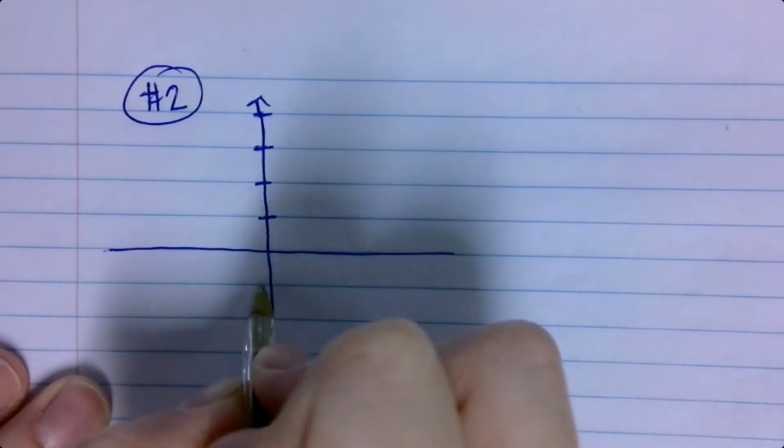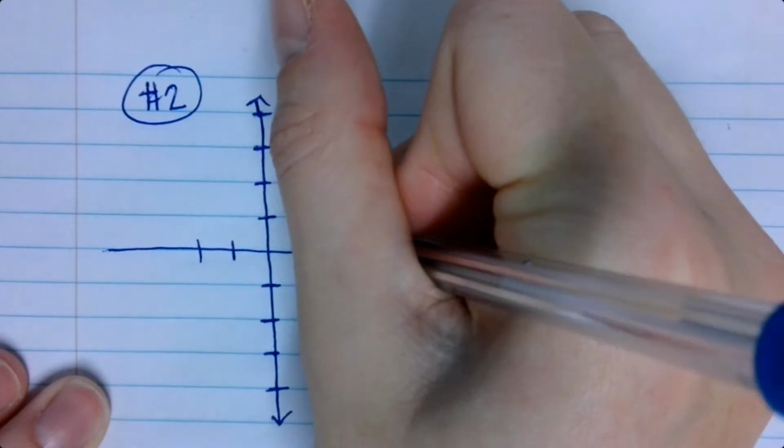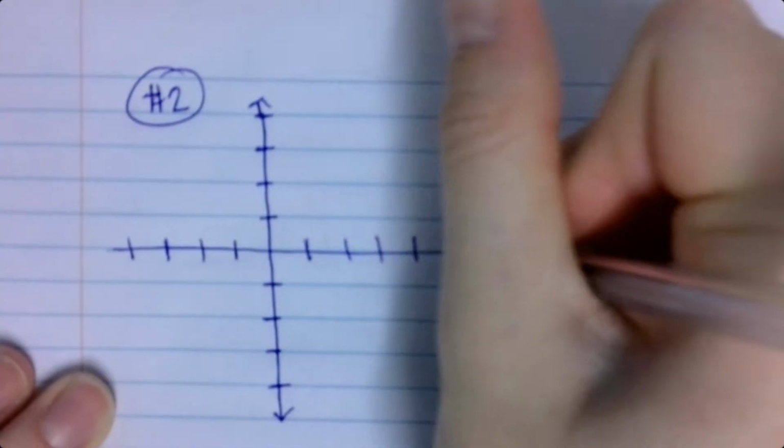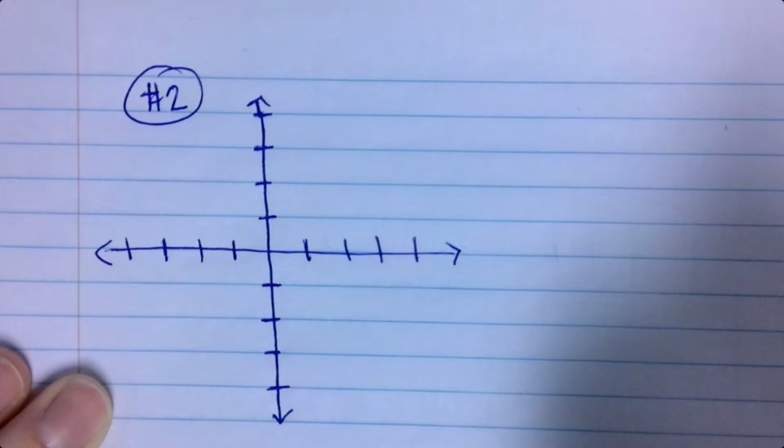So our example number two is going to be, again, let's do a nice and big one. We're only doing 3 examples, so this should be the last page of it. We're going to try to get 1, 2, 3, 4 going up on our y-axis, and 1, 2, 3, 4 going down on our y-axis. And then we're going to try to do the same thing on each side of our x-axis. Try to get 4 on every side of the origin.